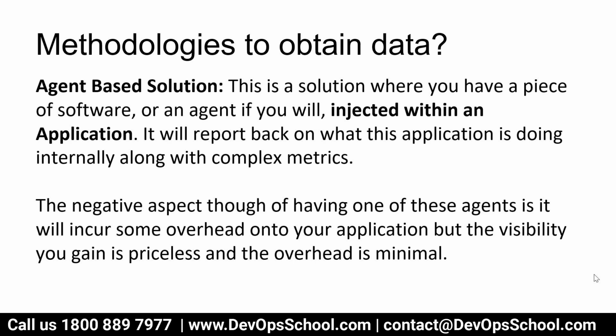The APM agent is nothing but code, and you have to inject that code into your application code. Let's say your application is Java, so your agent will be Java code. If you're .NET, then the agent will be .NET code. If it is PHP or Python, same. So this agent is nothing but code which is injected and running along with your application code. Are you understanding, all of you? Yes, yeah. So this is an agent-based solution.